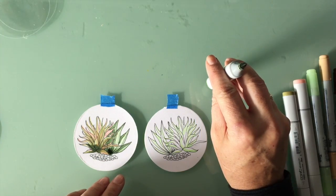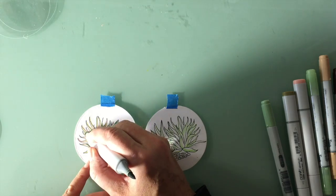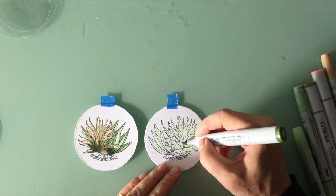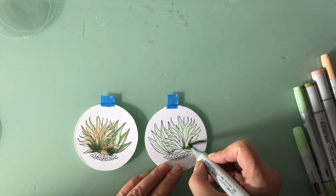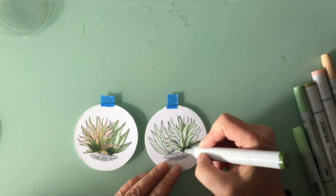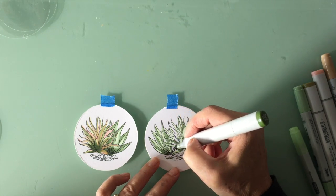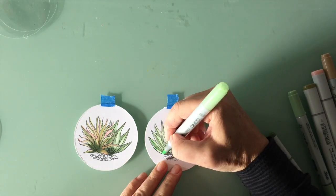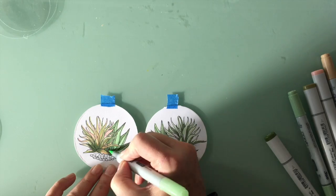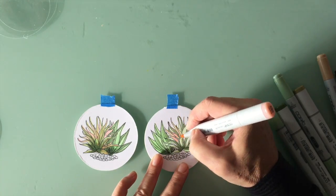That's okay because I'm going to cover it. I thought it was a terrible mistake, but I went back with the lighter color, used the other end to pick some of it up and spread it around, and it worked out just fine. Since I'm putting other elements on top, I didn't have to worry about it. You can see I'm turning the pen over because it's leaking too much fluid into the tip, so I started using the other side, being very careful, blending the dark back in with the lighter color and adding that beautiful pink shade.